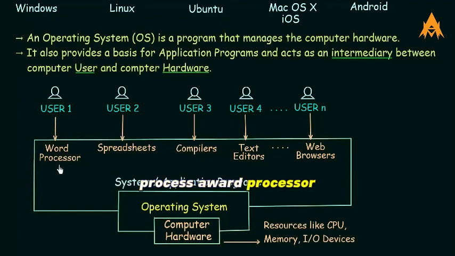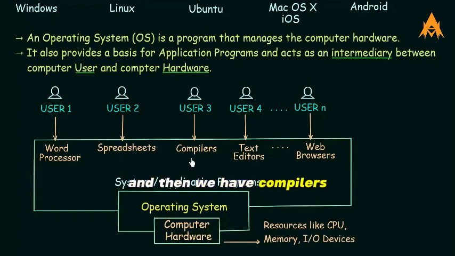A word processor. Word processors are like your Microsoft Office Word, which is software used for making document files. I believe that we have all used Microsoft Word. And then we have spreadsheets. Spreadsheets are like your Microsoft Excel, which is used for making tables or data, or for making some calculations in your table or data.